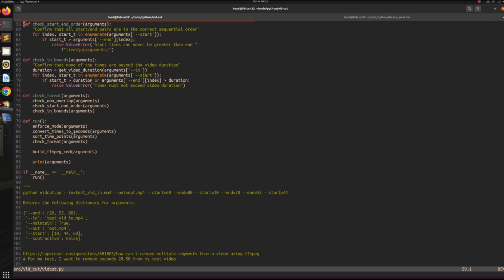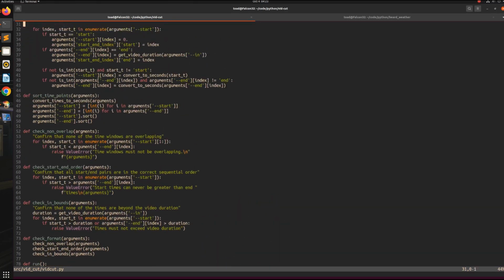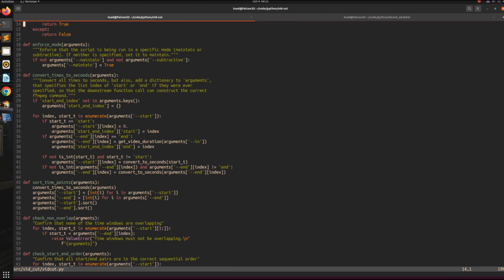And then convert times to seconds. This is straightforward. For example, here, if you have --start, it just sets it to 0.